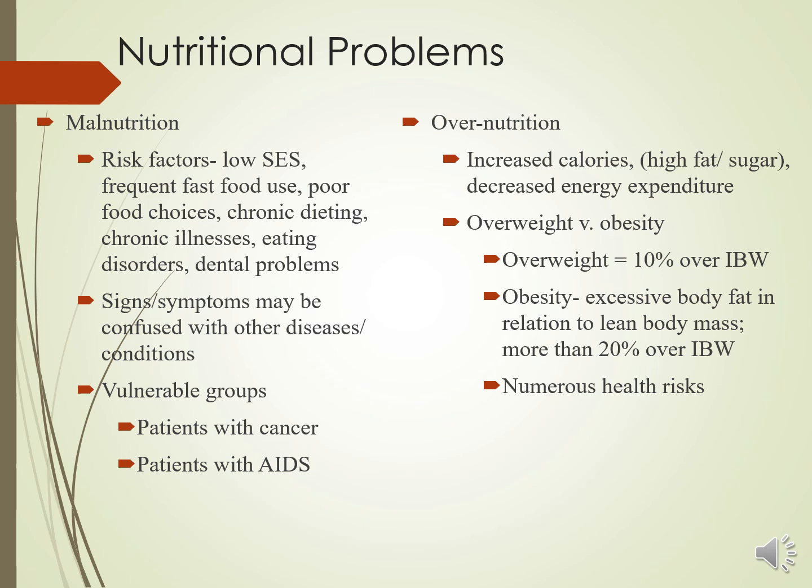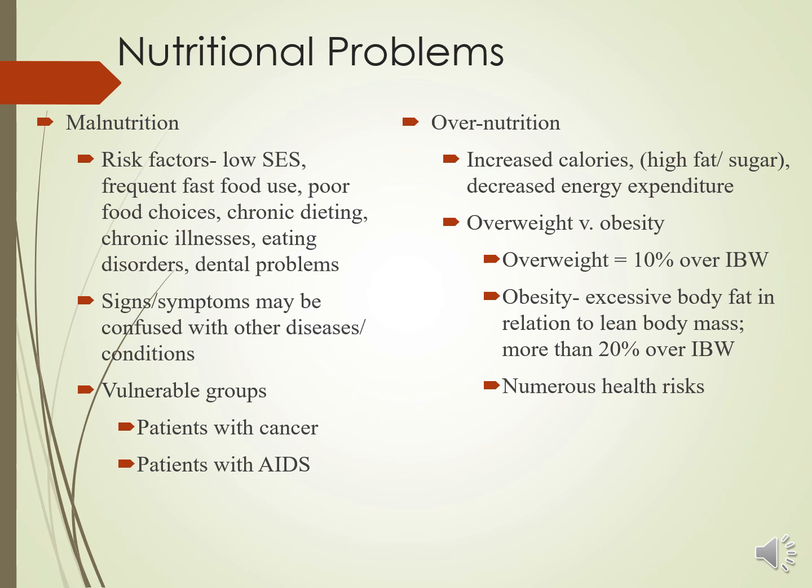So again, some of the risk factors for malnutrition are fast food, poor food choices, maybe dieting or illnesses, disease processes such as cancer and HIV/AIDS, which lead patients to not having much of an appetite. But that can happen as an older adult as well. The appetite decreases. A lot of times with metabolic needs decreasing, their appetite decreases as well. So we have to be very specific about what kind of foods give you the most bang for your buck.